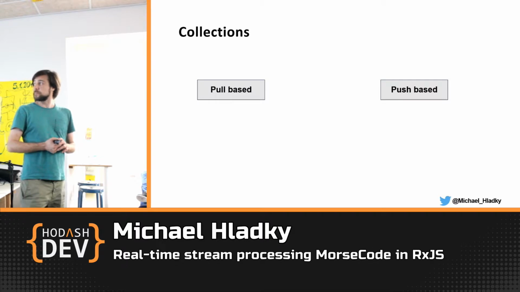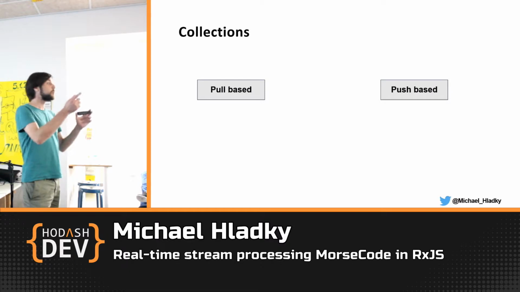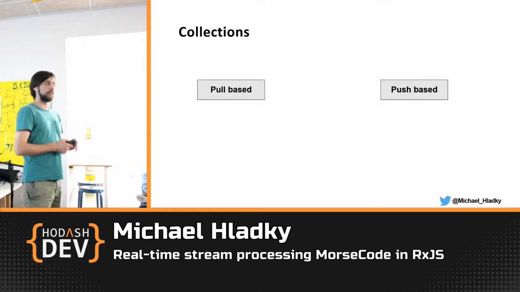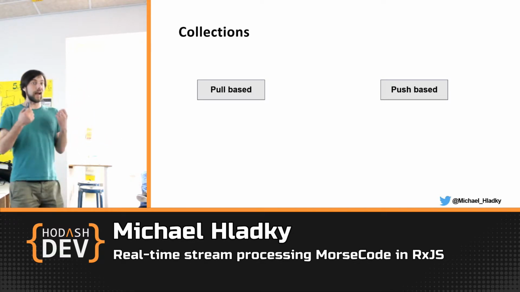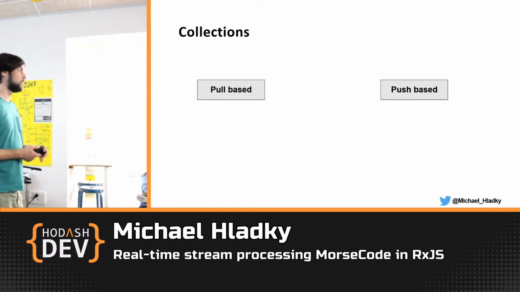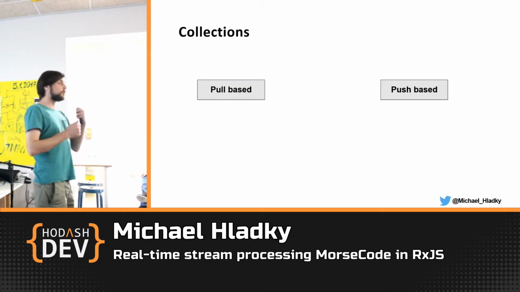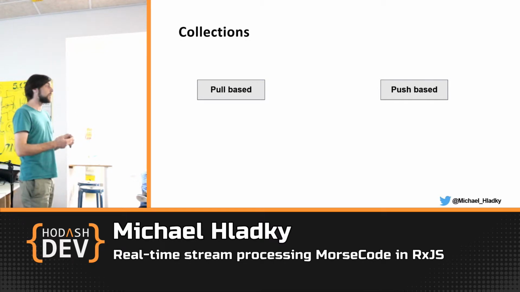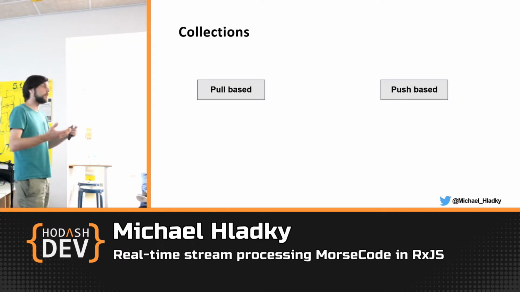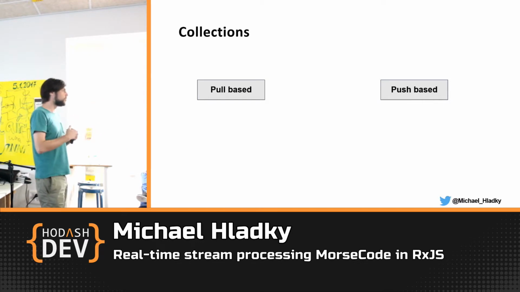But I think about something really simple. Object. A mouse click. A key down event. Any DOM event that happens is an item of a push-based collection. When you resize your window, you have resize events that are pushed to you. HTTP requests, WebSocket messages, everything that happens asynchronously, and you don't know when it will happen, and you don't know when the next item will get pushed to you, is a push-based collection.